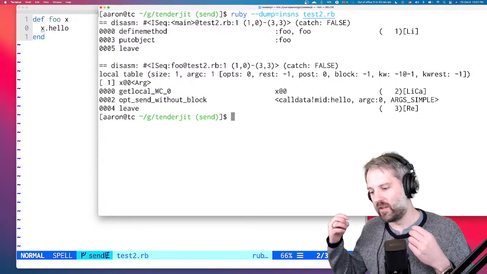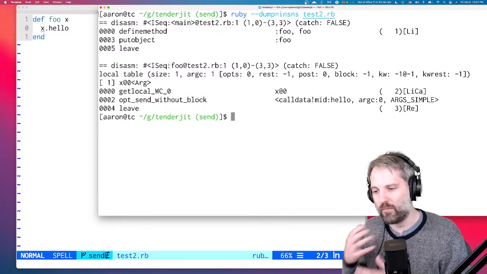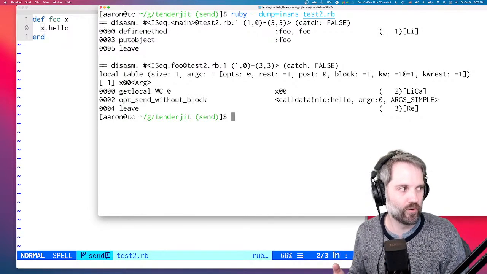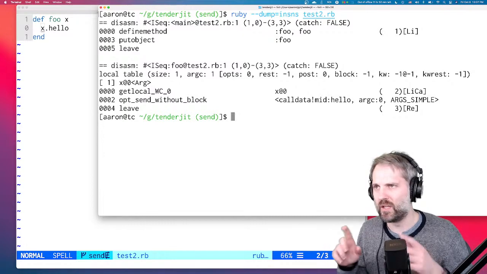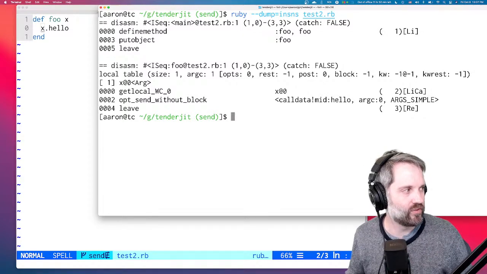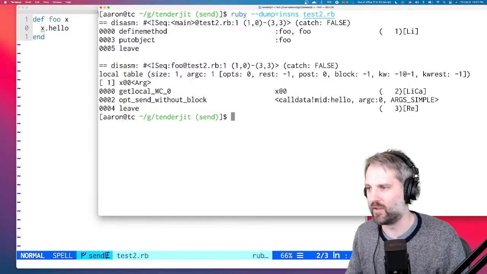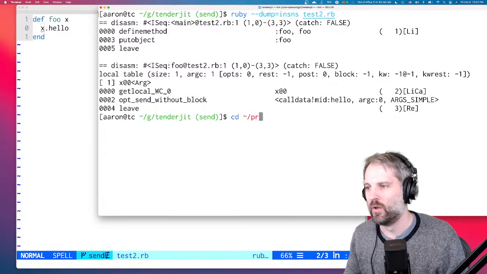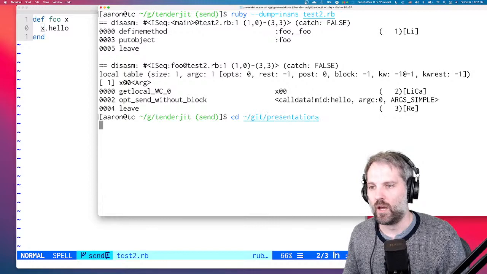The idea is that if we emit this machine code, we can speed up our Ruby programs. I'll show a really basic example of this.